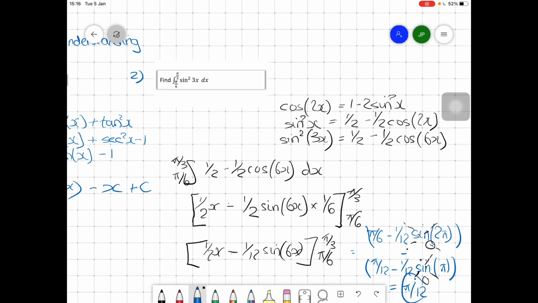Same idea if they put in some definite integration as well. It's just making sure we follow through the last couple of steps, use our square brackets, substitute in, and finish it off. Nothing massively difficult, nothing massively new. All you are now doing is combining your knowledge from our trig identities, as well as our integrating standard functions and our manipulation skills.